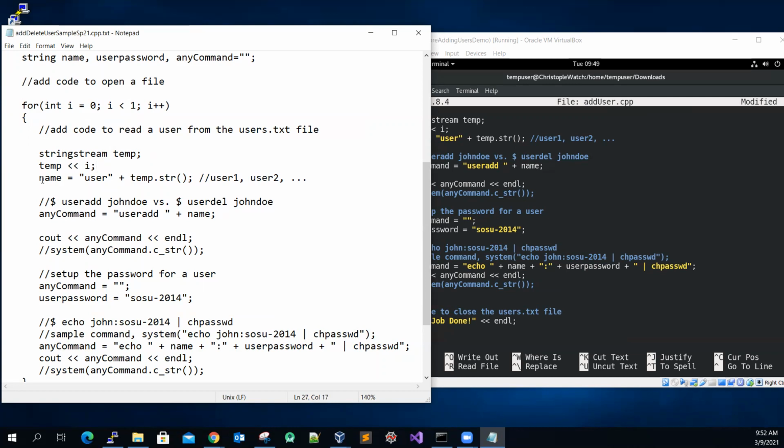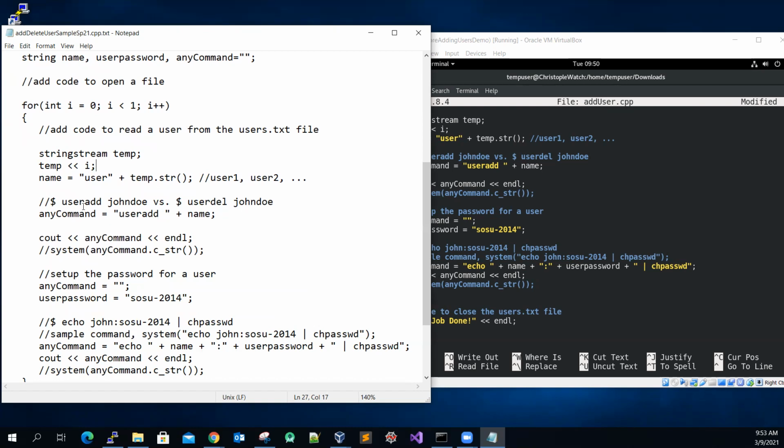Next, I try to construct the username. So I say name equal to user, and of course this will be user 0 as of now. This is a function call to convert the string data type to a character string. And then next, I would like to construct the command to add, in this case, user 0.